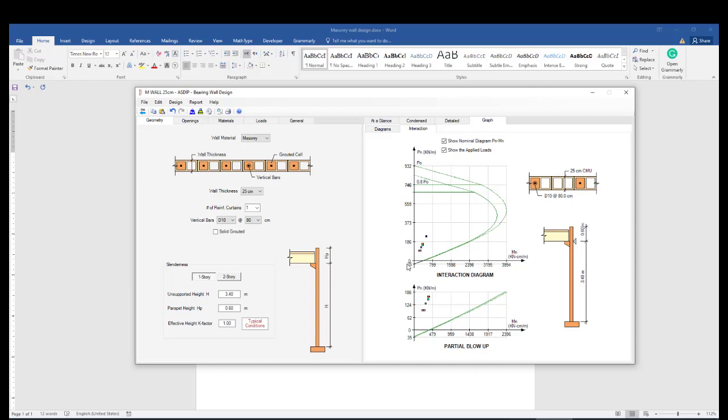It shows how your column has capacity to bear these loads. So this is the capacity curve, which has a maximum moment here and a maximum normal force here. But your load is in this region. So the wall with this geometry is quite strong.